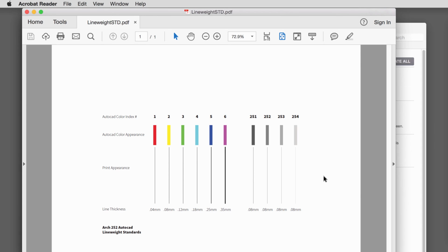What the CTB file is doing is it's telling AutoCAD, when you see color red, color number 1, I want you to make a line that's 0.04 millimeters, or a very thin line, and on down the line, up to color 6, which is magenta, which is a 0.35 millimeter line. We've given you a relatively simplified palette of line weights. If you need more options, please ask one of the instructors and we can show you how to add more colors to your CTB file. You'll also notice that colors 251 to 254 are shades of gray, getting lighter and lighter, and all of those are at 0.08 millimeter line weight.